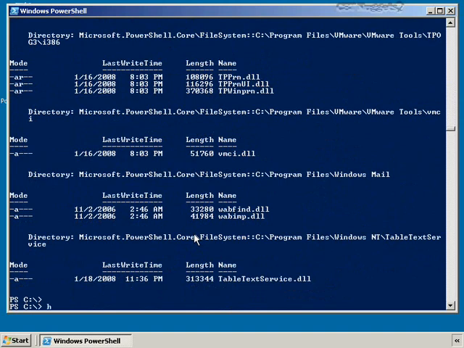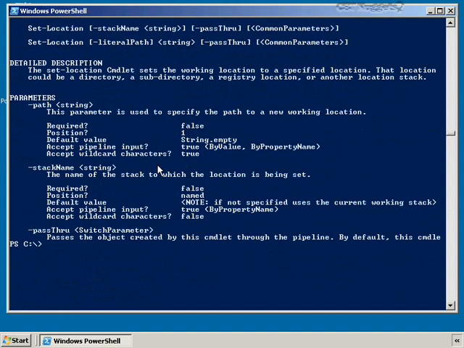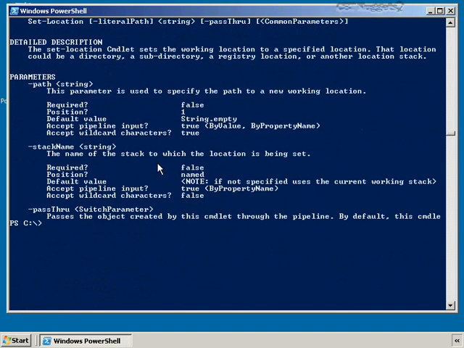So being able to read the help file, let's take a look at another one, help cd -full. Turns out the cmdlet name is Set-Location, and I can either provide a path or a literal path. If I provide a path, I don't have to type -path, so long as the value is in the first position. If I want to provide a literal path, though, I do have to provide it. So being able to read the help can definitely make using Windows PowerShell a little easier. I'll show you another reason to read the help.